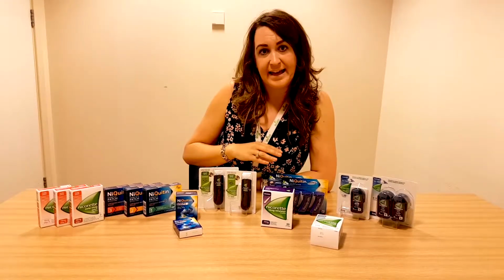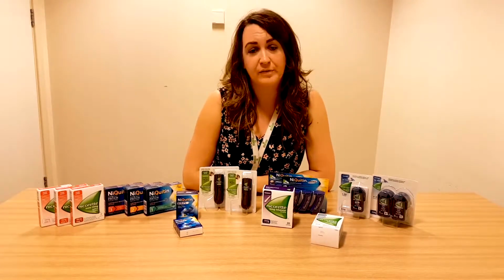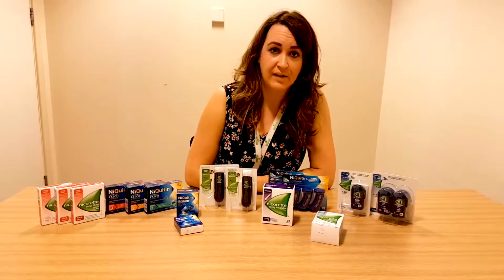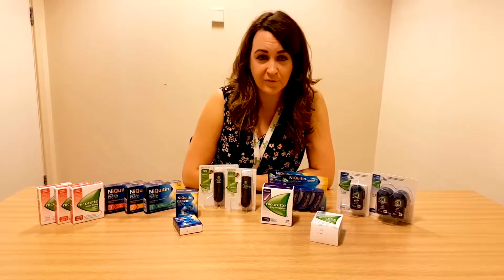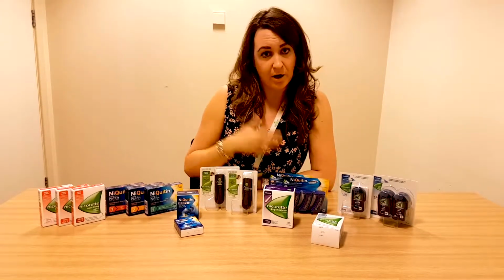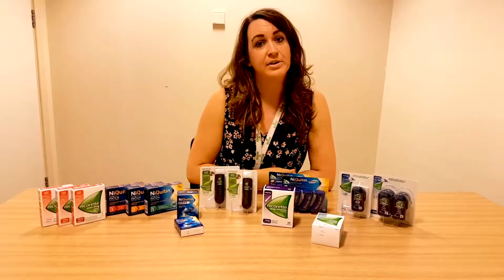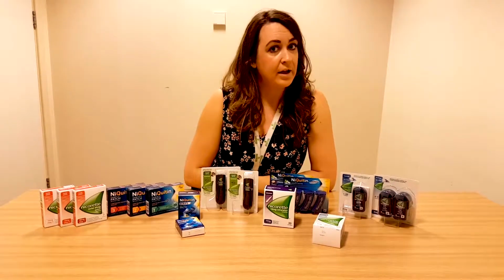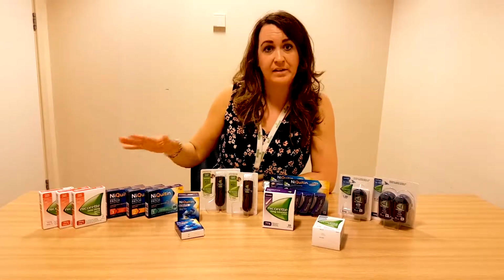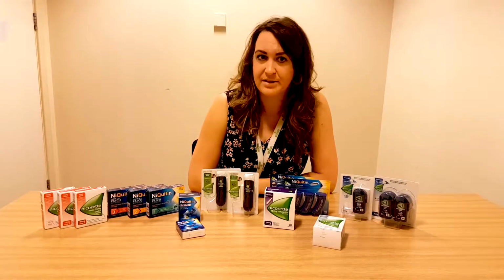All our products contain nicotine. So in a cigarette there's around 4,000 toxins, but we know that nicotine is actually the least harmful part of the cigarette, but it's also the part that maintains the addiction. And it's actually the part that releases a chemical called dopamine, which tricks your body into feeling very calm. So we know that the nicotine products contain no other toxins apart from nicotine, making them a fantastic, safer alternative to smoking.